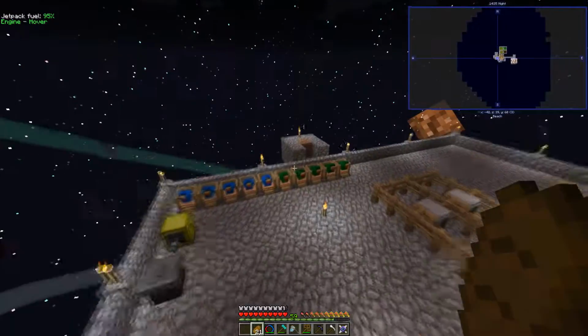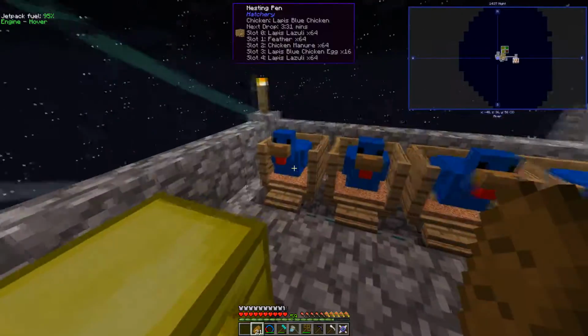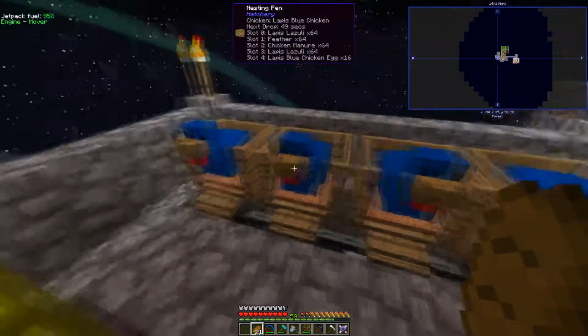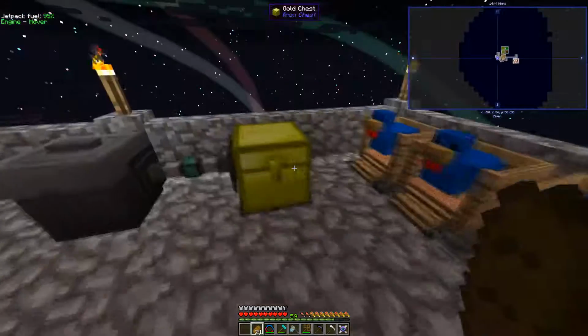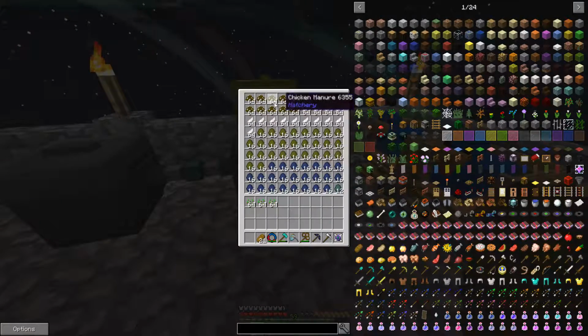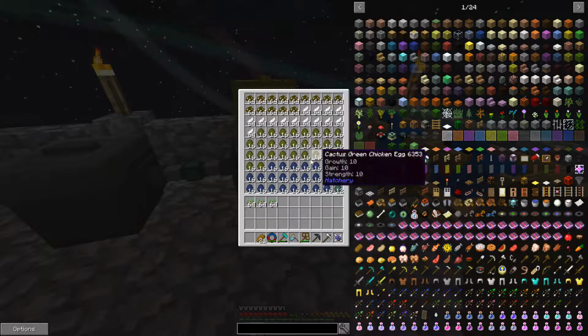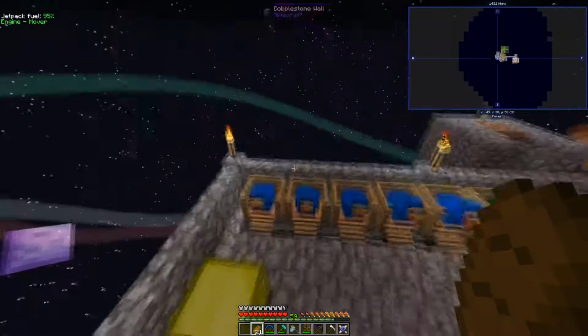So that's cool. I went ahead and got these chickens. I bred the blue ones and the green ones to level 10. And then I've got just 5 of each just sitting here, basically being a poop factory. And as you can see now, I've pretty well got all the stuff that I need out of those guys.